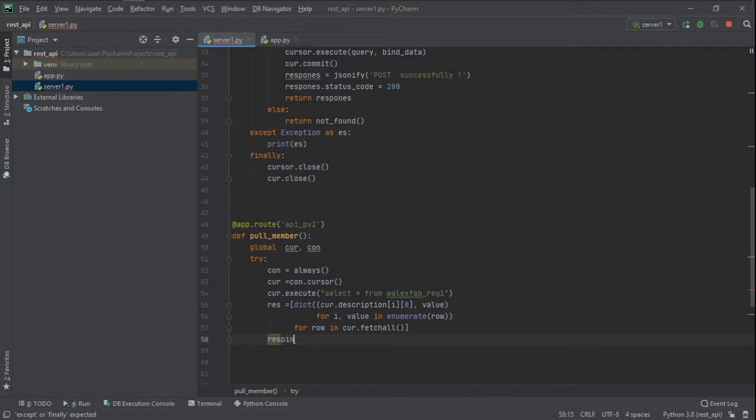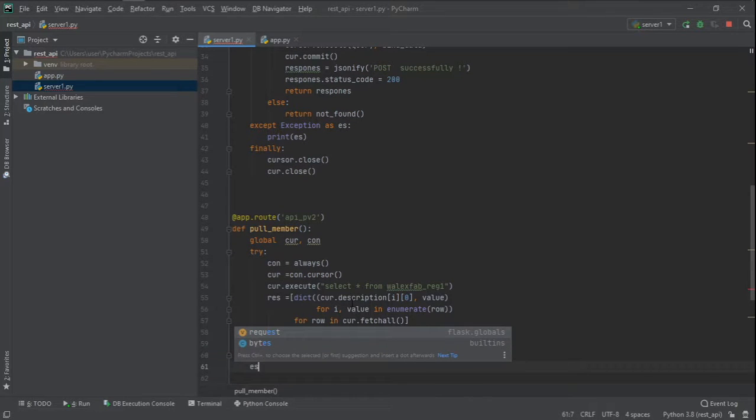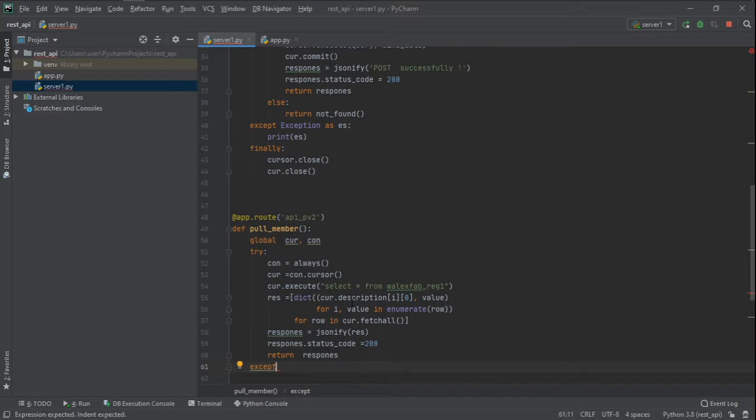Response is equal to jsonify the response that was gotten. I say response dot status code is equal to 200. I say return response. I say except exception pass.